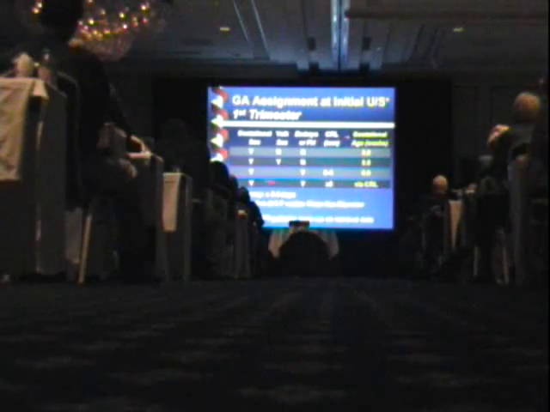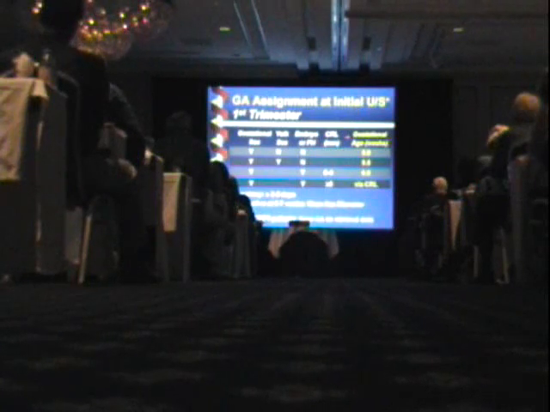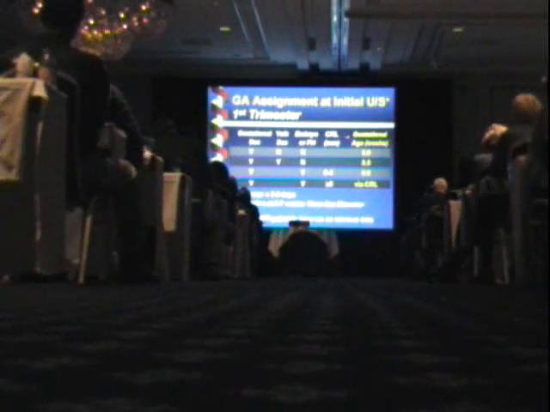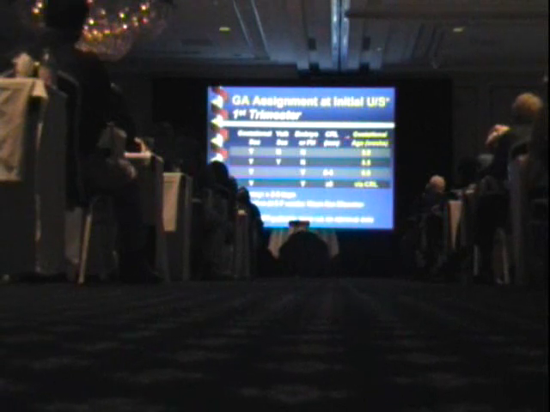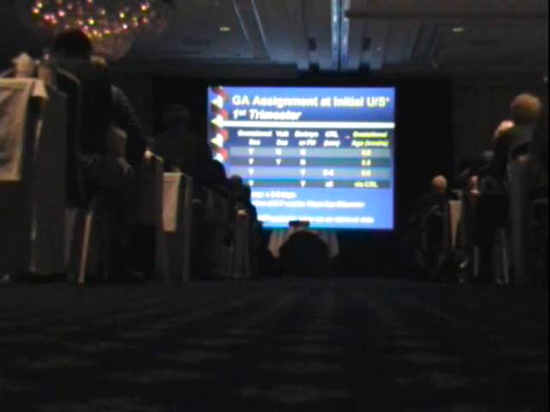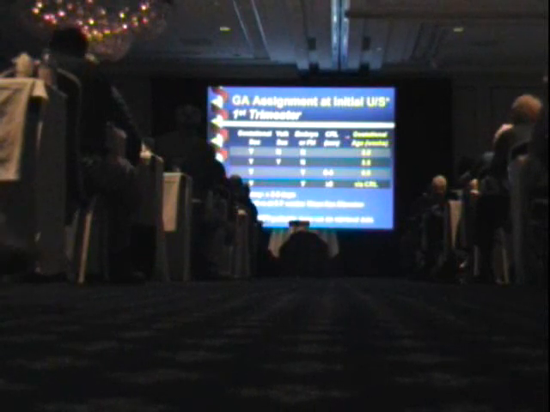So this is how we assign gestational age at our institution in the first trimester at the time of the initial ultrasound. So if a woman has one scan and we see a gestational sac and a yolk sac and no embryo, we say it's 5.5 weeks, as shown here. If the woman comes back 3 weeks later because she's bleeding, we don't use our ultrasound to date the pregnancy anymore.